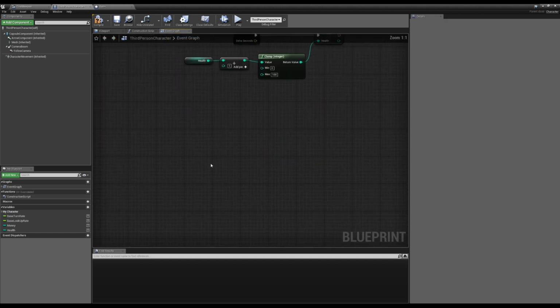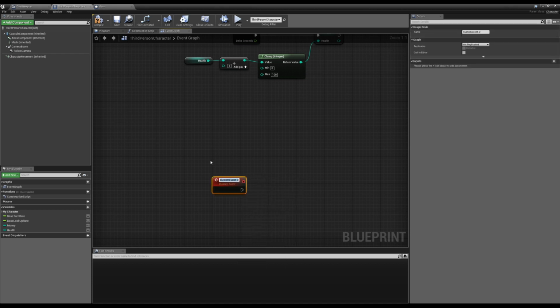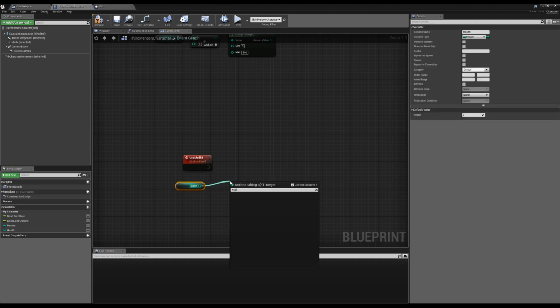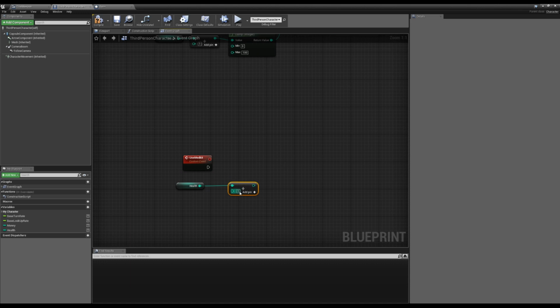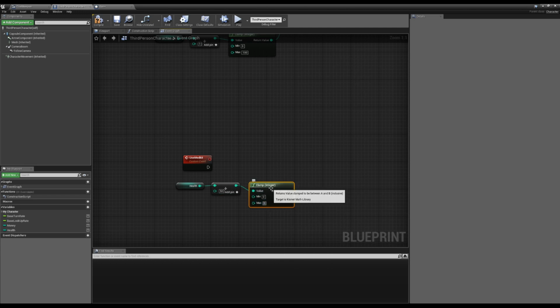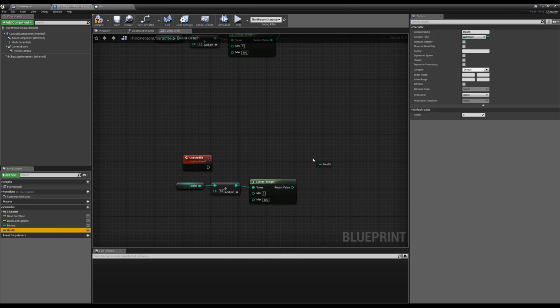But then what if 2 months later, once again, because you're not always writing this code back to back, we wrote medkit code? What if we had a use medkit, and on this medkit, what we wanted to do is get our health and add 50 to it, right? So maybe we wrote our code and we're like, oh yeah, let's add 50 to it. And then, all right, we need to make sure it doesn't go over 100. So let's clamp it from 0 to 100. And now let's set our health, right?